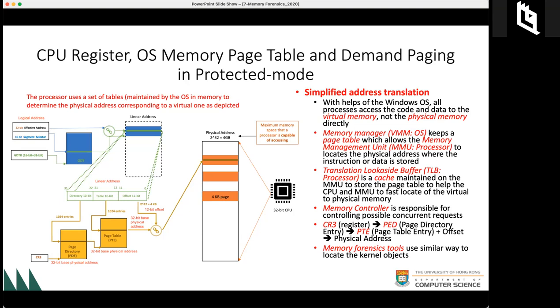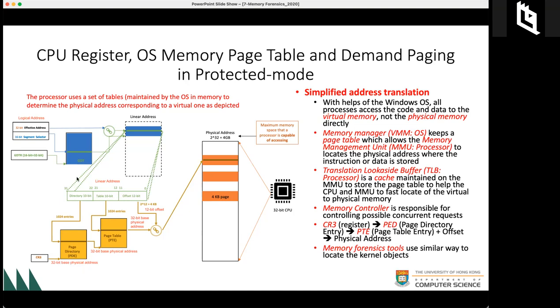So the memory controller is the hardware circuit responsible for controlling all possible connections and concurrent requests, working together with the OS to make these virtual memory mappings to physical memory and to keep security as well. So basically, it comes from one of the registers called CR3 inside the processor. And from the CR3, it goes to a table, the base physical address, just pointing to the base.